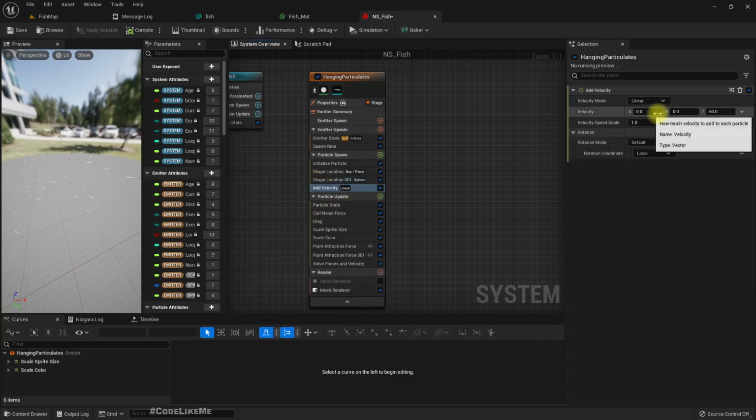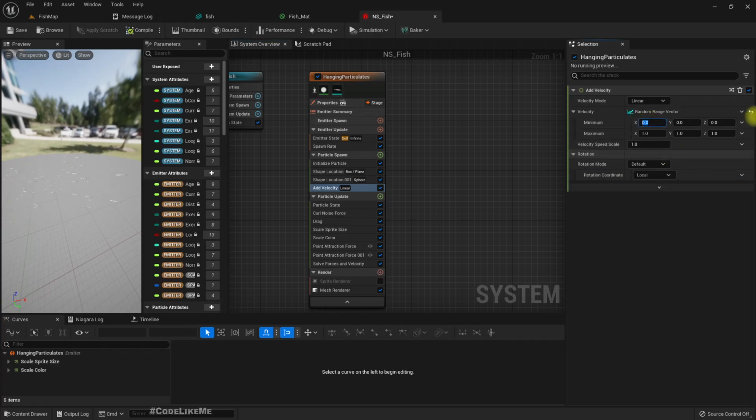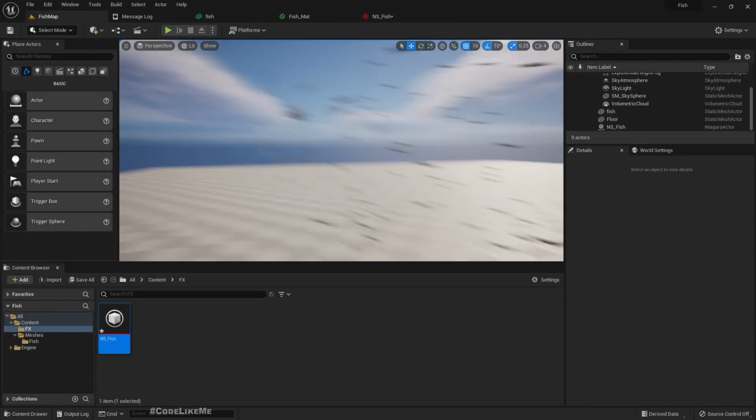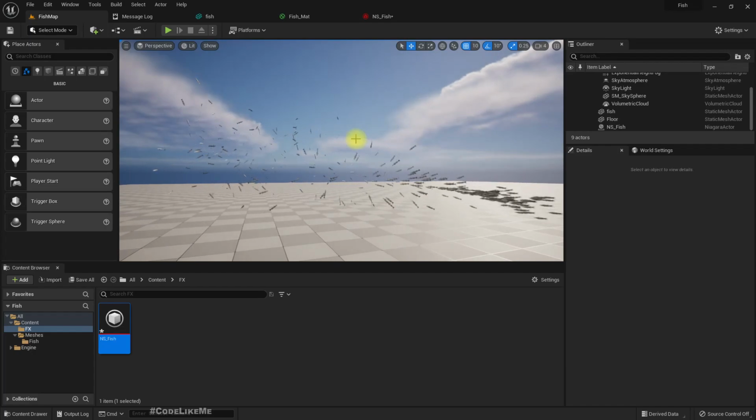Velocity in a random range vector. 500, plus 500, minus 500, 500. So they will have, right now it looks more like a natural fish flock.